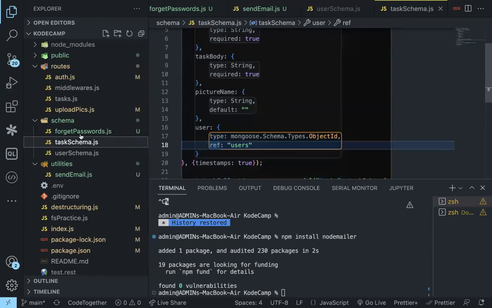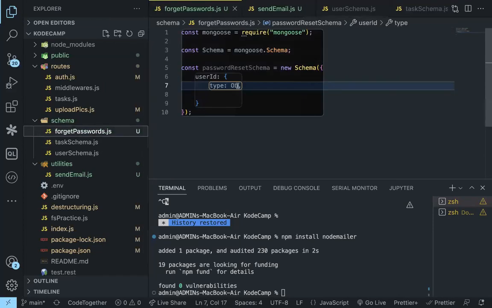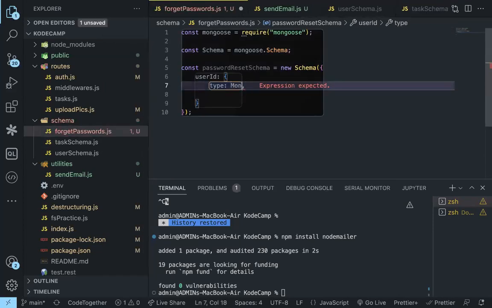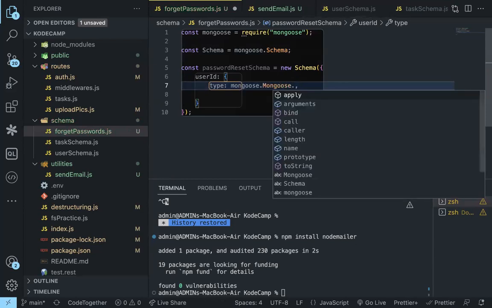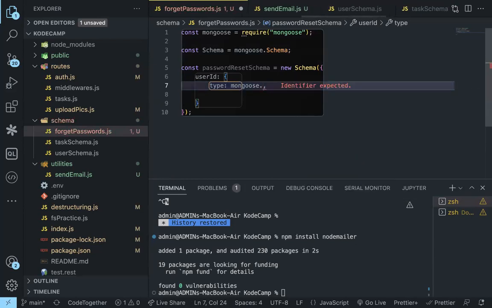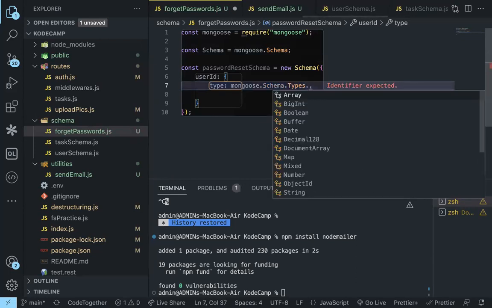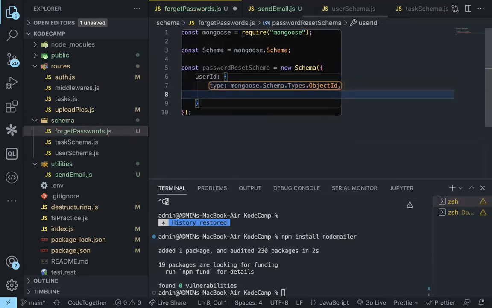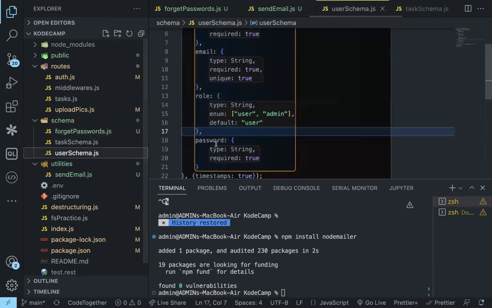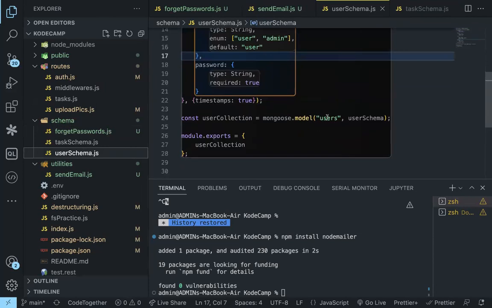Mongoose schema types ObjectId. Okay, so it should be mongoose.Schema.Types.ObjectId, and we want this to reference the user schema. So if you check here, what's the user schema here? Users. So I want to reference that user schema.